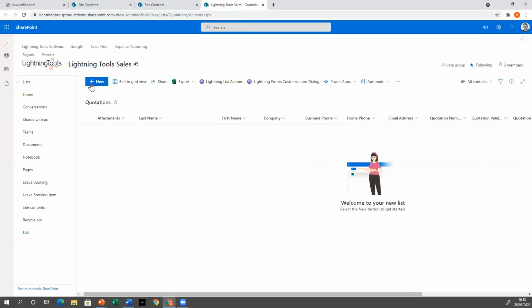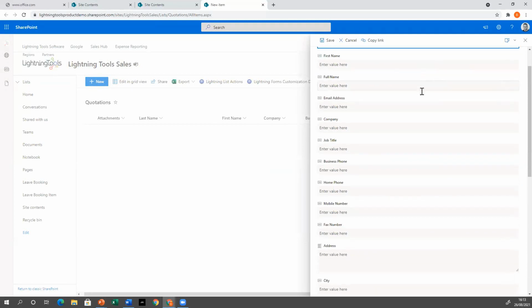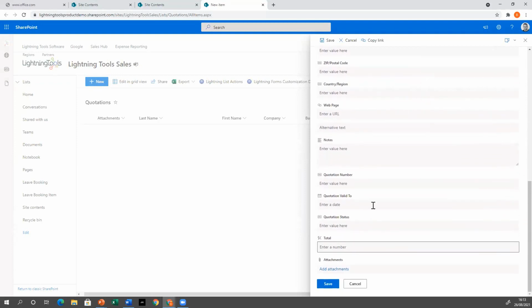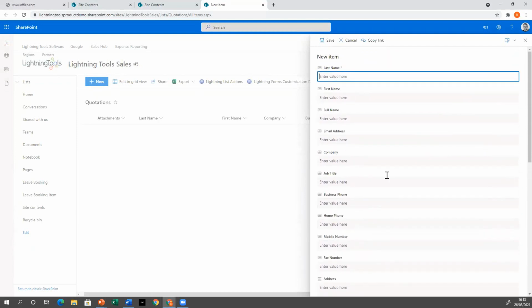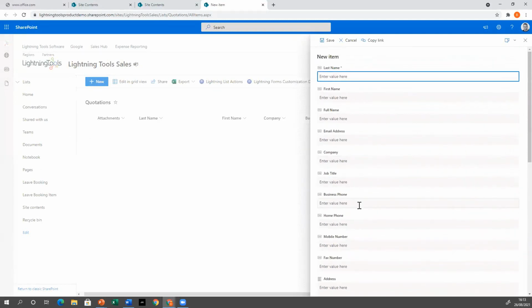So as you'll see, if I hit new to create a new SharePoint list item, this is what we get by default in a modern experience. It's a nice looking, fully responsive side panel, but it does contain a lot of fields. And I've seen a lot of forms with a lot more fields than this, but as you can see, we're having to scroll up and scroll down. They all look the same. It's difficult to actually figure out what part of the form we're meant to be filling out, and there's certainly not any logic to how these fields are grouped together or anything like that.